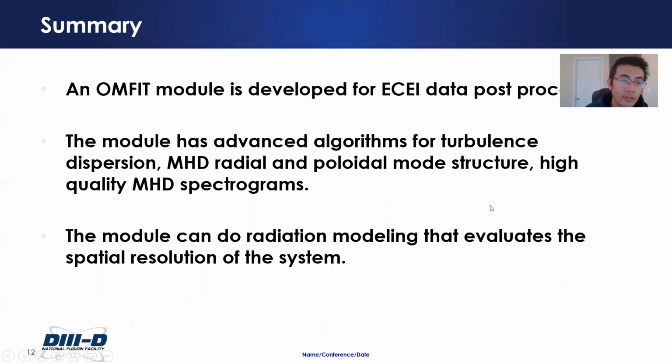That's the summary. We developed an OMFIT module. You can use it to access ECEI data and do simple data analysis. And there are also advanced features to fit the radial mode number, poloidal mode number, radial structure, and the high quality spectrograms. The module can also do radiation modeling to evaluate the spatial resolution of the system.